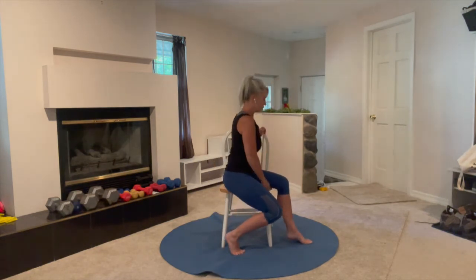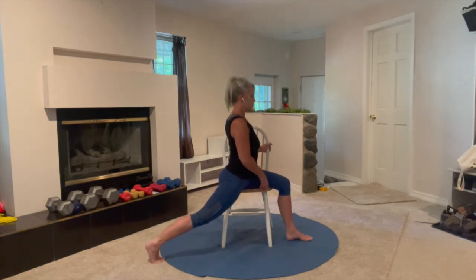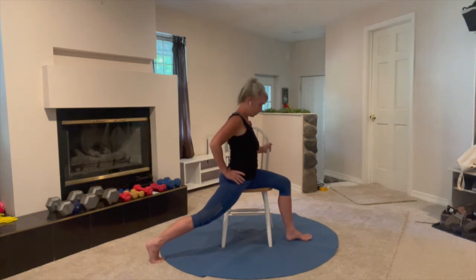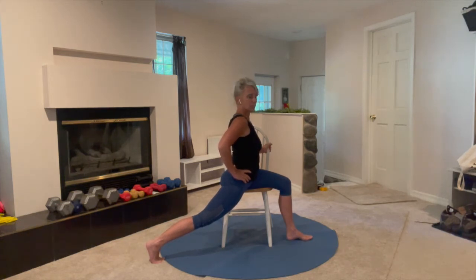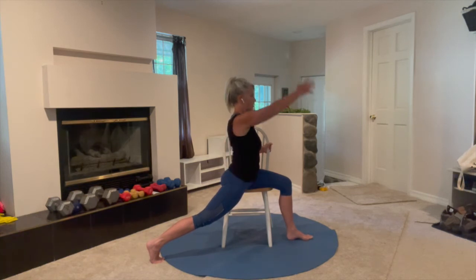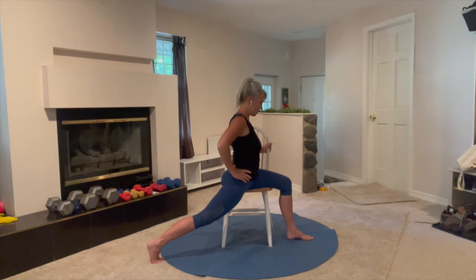Right hip on the chair, right hand grips the chair, left leg extends back — here's your 30 seconds. Try to straighten everything out so your hips are even and facing forward, knee pointed downward, toes pointed down. You can try the variation where you reach your arm up toward the ceiling and lean back to deepen the stretch — that's optional. You might feel plenty of stretch right here. Gently pull that leg in and turn around to face front.